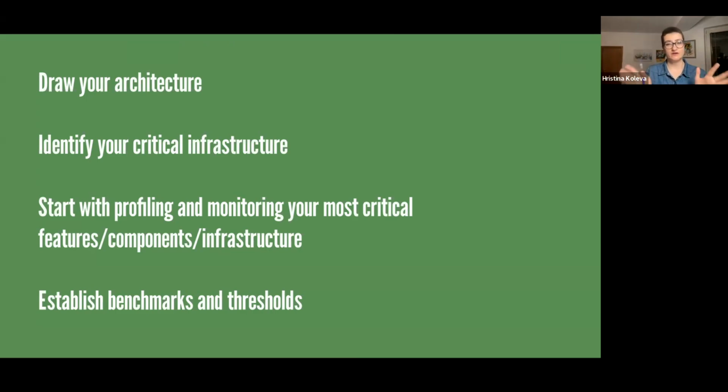And this is something very important. I'll tell you what's the most important thing about performance testing. Monitoring and profiling and all of these care about performance and infrastructure and reliability. The most important thing is that whatever you start doing, you need to have conscious routines in the team to actually take action when something happens. Because what do I mean with that? I mean that very often teams are establishing these monitoring, these health monitoring tools. They have Slack channels that notify them, and nobody is actually looking there.